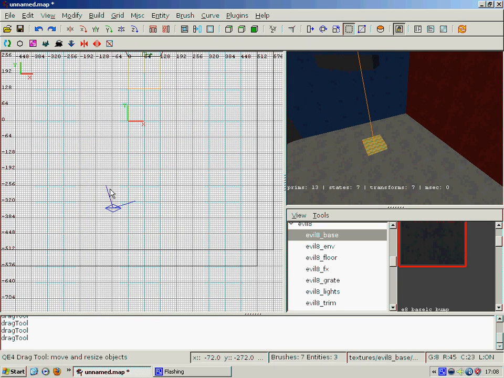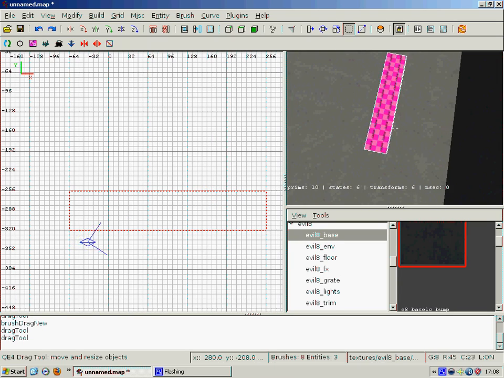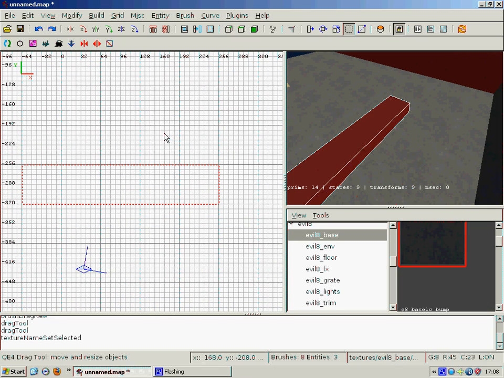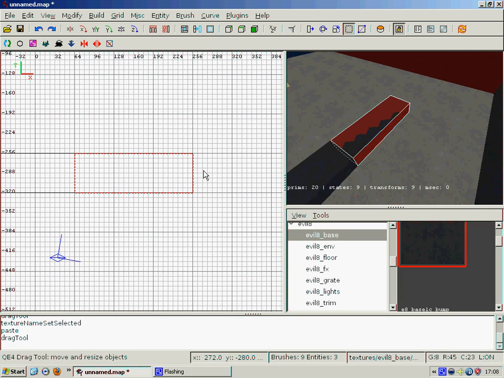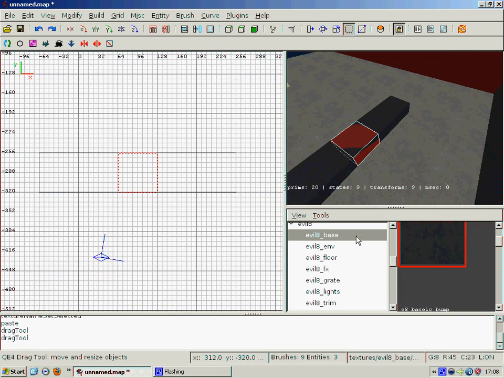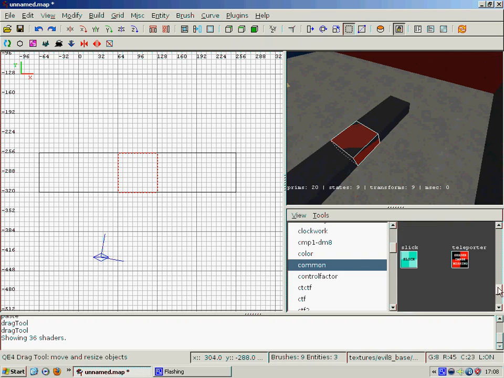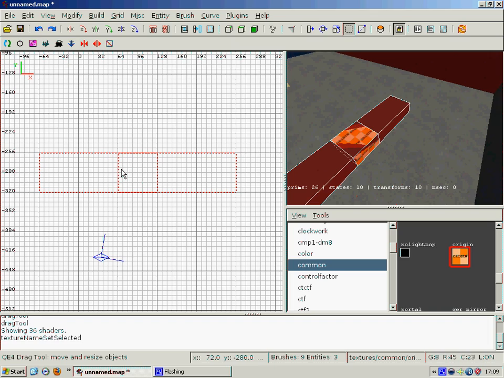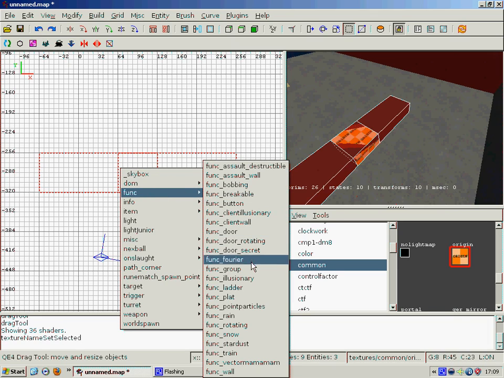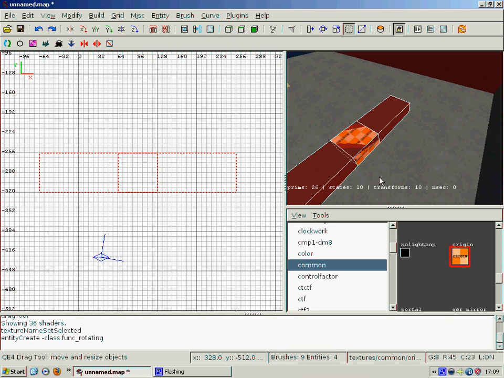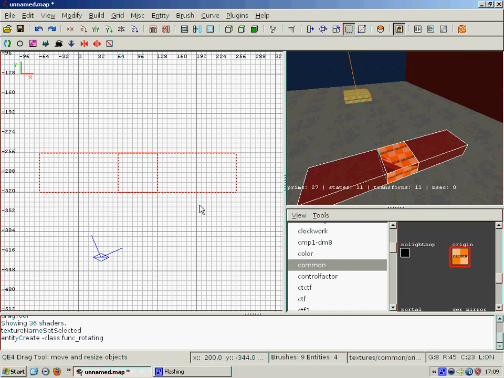The next thing I wanted to cover was the function rotating. So once again, we're going to want to create a brush. We'll create ours 5 boxes long. With the function rotating, what we're going to want to do is copy paste the brush, and then put it right slap bang in the middle of the brush you want to rotate. And then we need to change the texture on this to the origin texture, which indicates where the middle is, what area it will be rotating around. There it is there, it's the orange origin texture. And then select both, and then right click, and go function, rotating. You have to have both brushes selected for that to work.